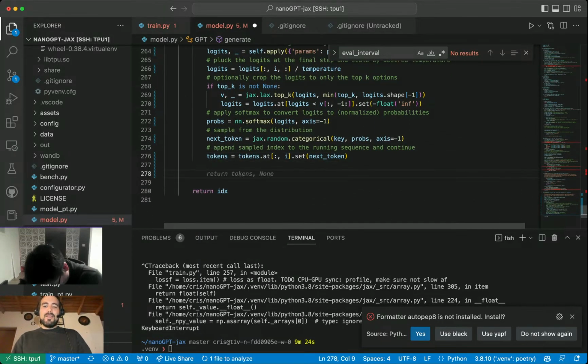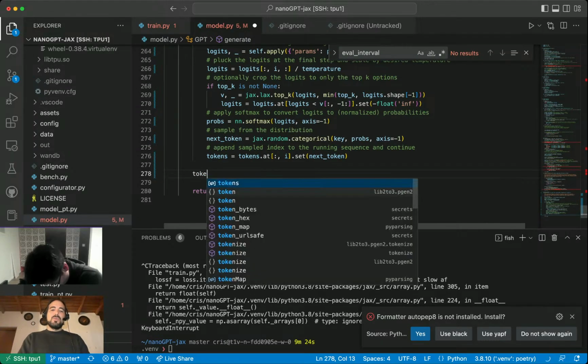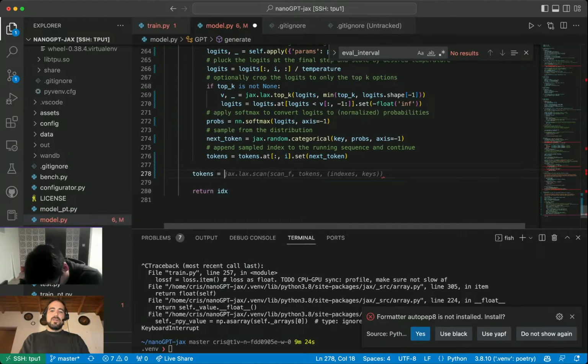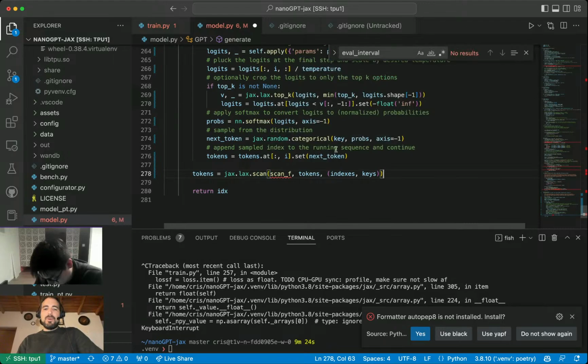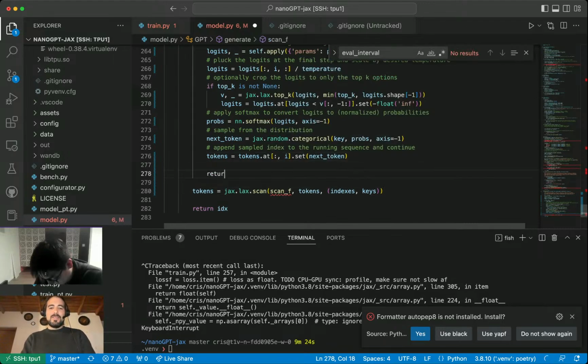So okay, we have this scan function. Now we need to scan actually. Okay, thank you, Copilot. So what does it take? Okay, we have a problem. First, we haven't returned the tokens. And oops, sorry.